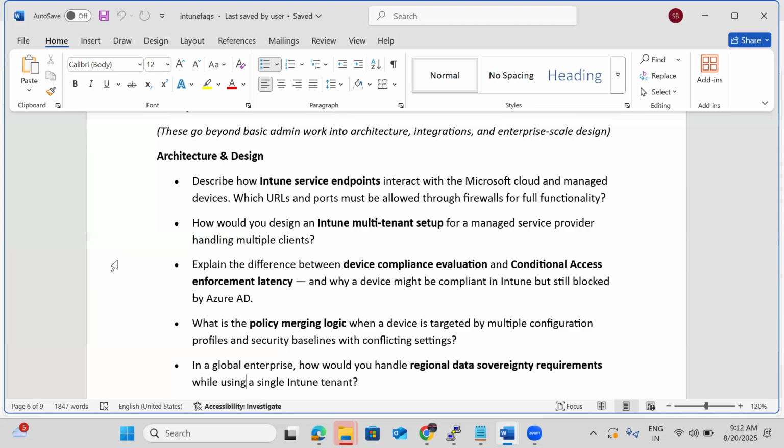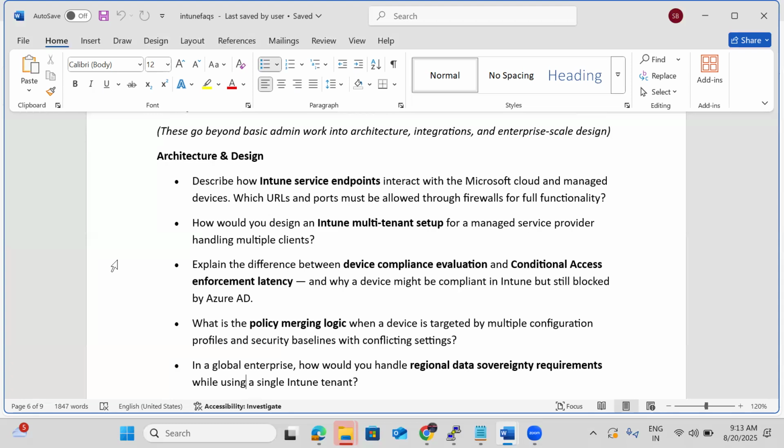By default, Microsoft gives the documentation for all the portals, enrollments, and endpoint URLs. Coming to the ports and protocols, we need to open 443, UDP port 123 for time synchronization, and TCP port 80. All these need to be open. We need the certificates also, integrating the on-premises certificates, and also the Windows Update service, and for Android and Apple MDM push we also require 443. All of these we need to open.